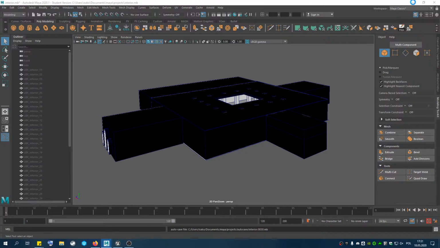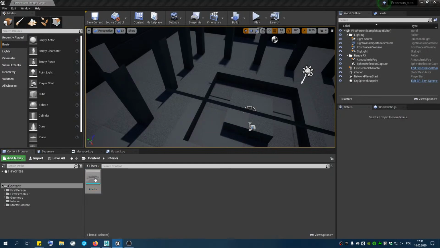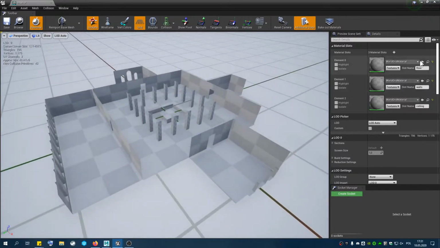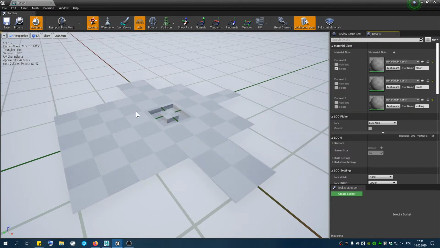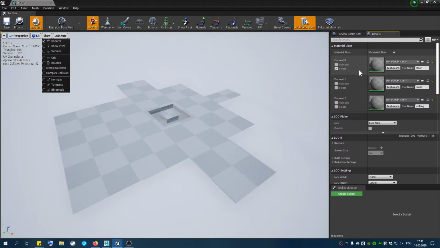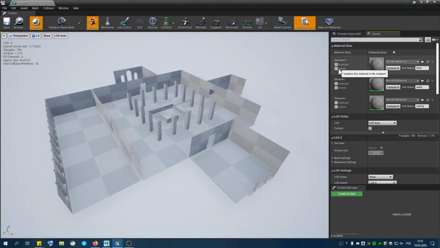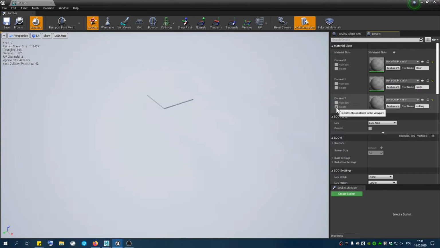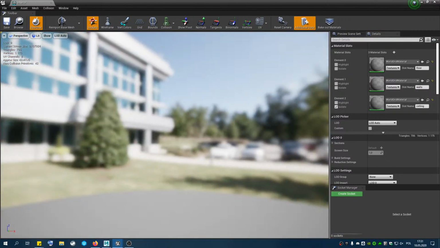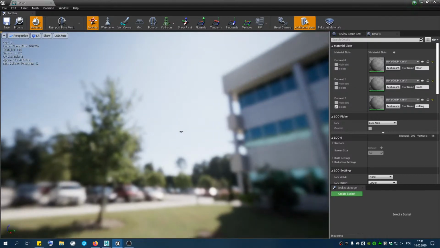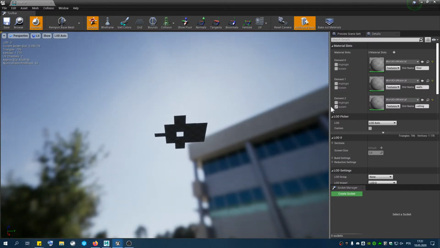All the materials are already assigned. As you can see, when I turn on my mesh in Unreal, it consists of 3 different materials. So I can highlight them, or isolate. This is our floor material. Actually, I can turn off the grid. This is the material for the floor. This is the material for the walls, also the pillars. And the third one is the material for the ceiling, which we can't see because it's one-sided. So yeah, here it is. This is the mesh for our ceiling.